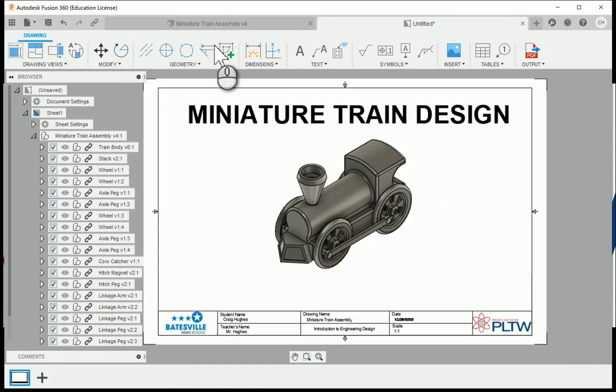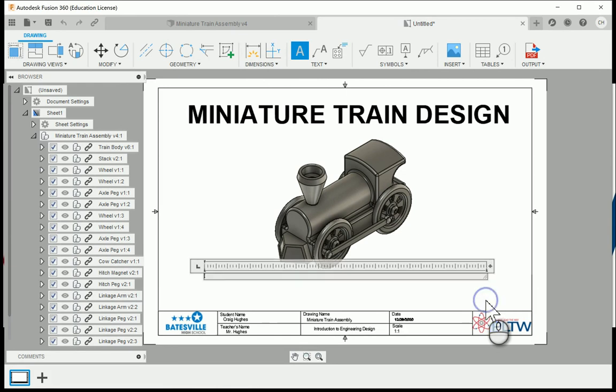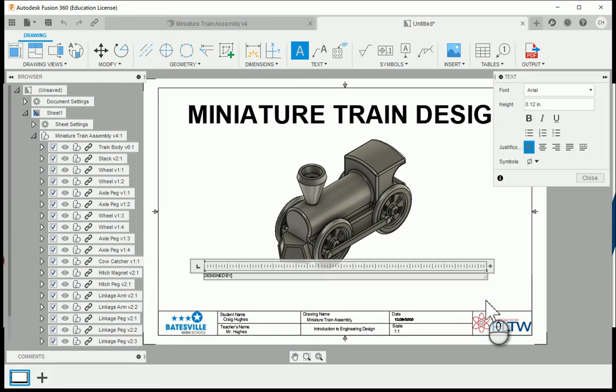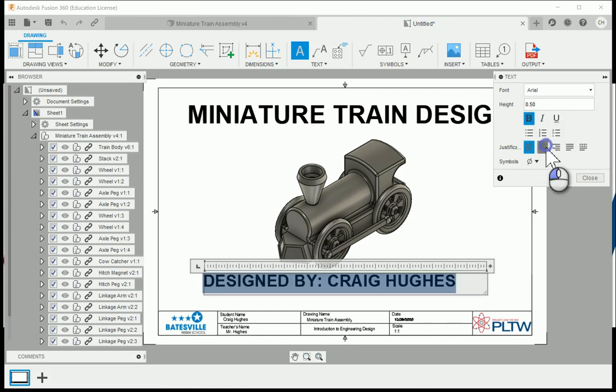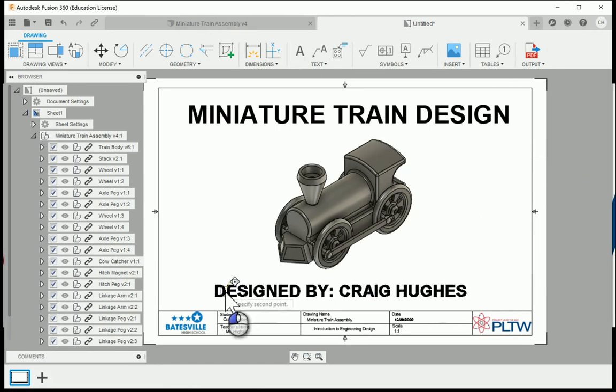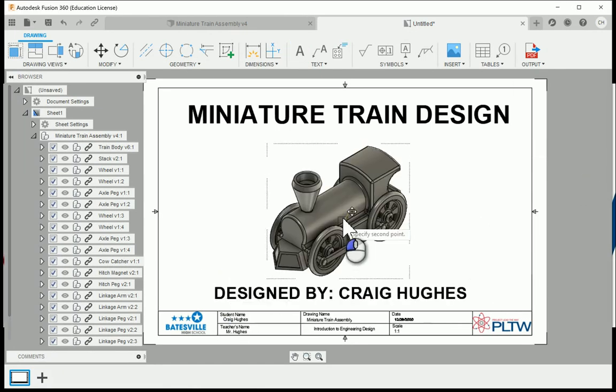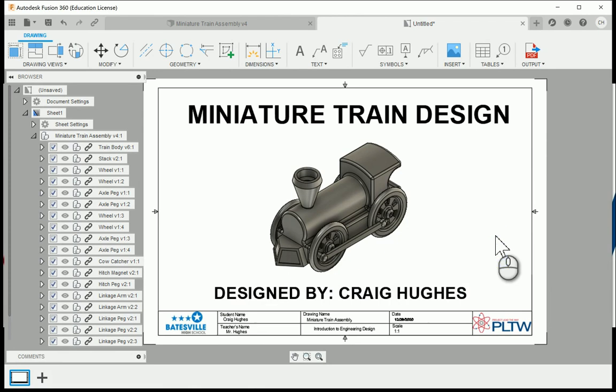Okay. Same thing down here. I'm going to use the text command, bringing the bottom one in. You're going to go through and put Design by, and then you will put your name on there. Bold. This one is going to have a text height of 0.5, so a little bit smaller text to make them fit a little better as well. And that is what we have on our title sheet. We are good to go to start continuing the rest of the drawings.